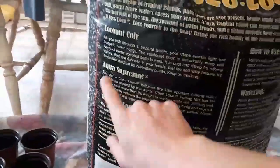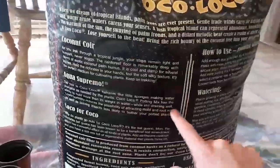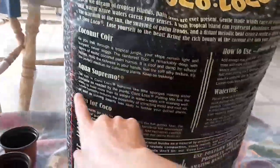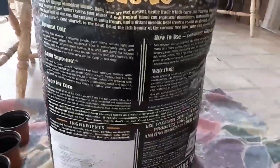Okay, it's this part here that tells you the coir in Coco Loco behaves like little sponges, making water available as needed by the plants. Coco Loco potting mix has the ability to hold more than its weight in water while still draining well. Lower humidity reduces the possibility of attracting mold and root rot, as well as leaving insects less likely to bother your potted plants. So with the coco coir in there, it's able to hold more moisture, and it makes it easier to water because it's holding that moisture and releasing it as the plants need it, so you're not having to water as often.